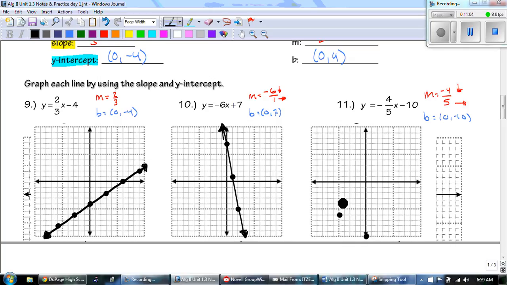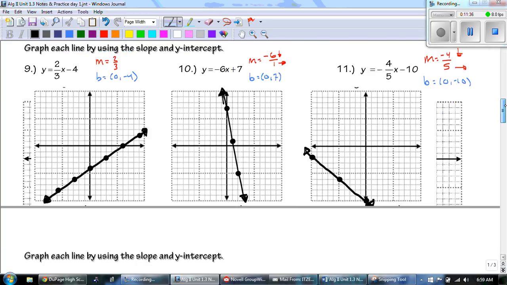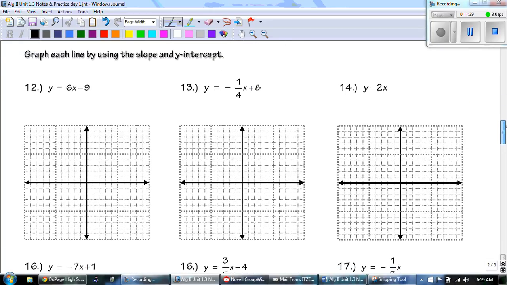And then 1, 2, 3, 4, and there we go. And if you check, you can do your slope now. 1, 2, 3, down 4, over 5, down 4, over 5. And it works out perfectly, okay? And so I'm going to draw my line using my straight edge and add my arrows. Okay? So just remember, we're always starting on the y-axis. All right, the graphs over here came out a little bit nicer.